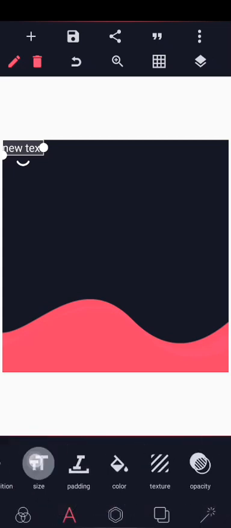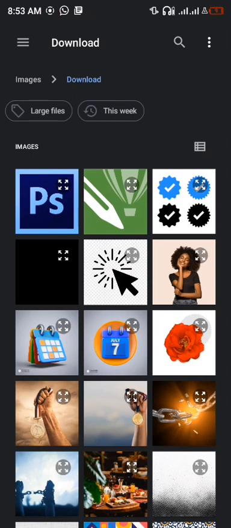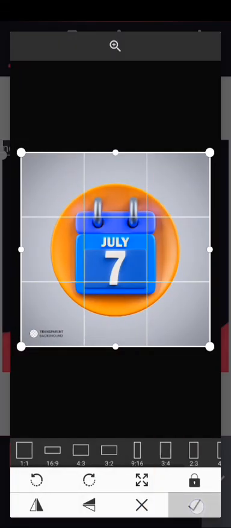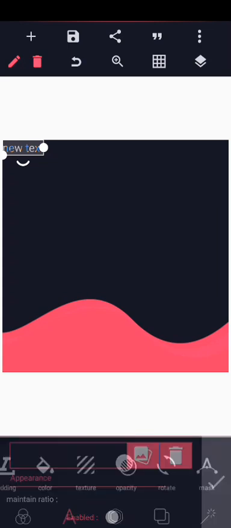We have text size also, we have padding, we have color, we have texture. This texture is like you want a particular picture to fill in this thing instead of the colors. You see that, it's showing.